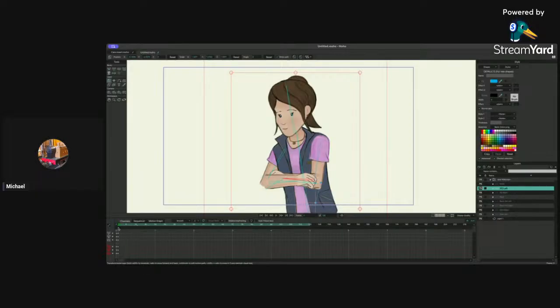So, starting poses. Okay, you're all set to go. Oh, one thing I should have done also was the transformation tools. There you go.